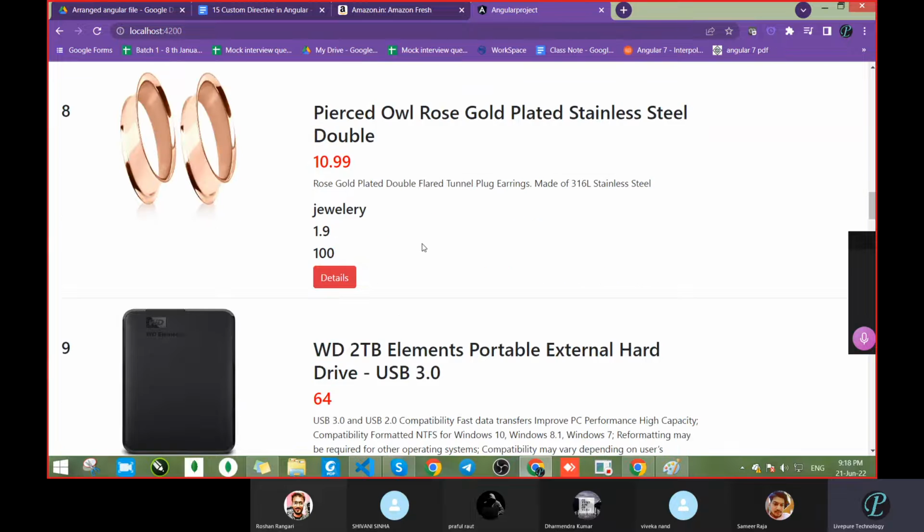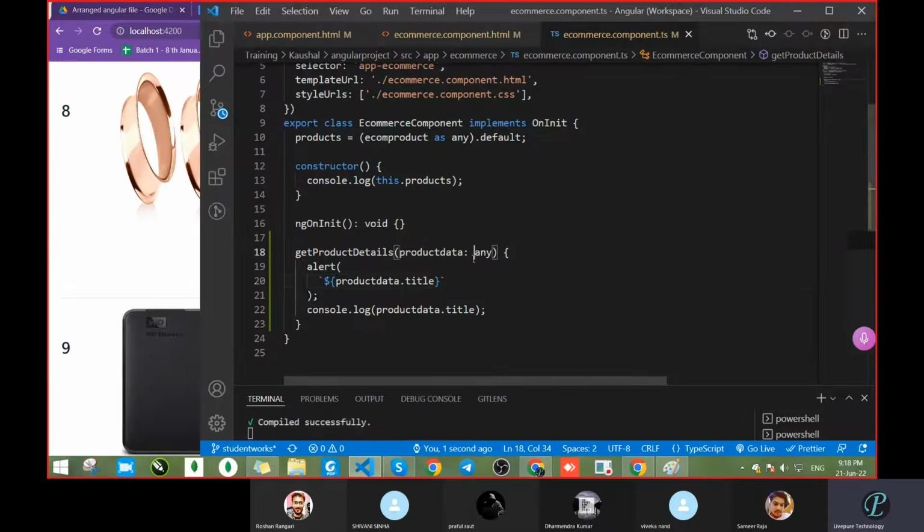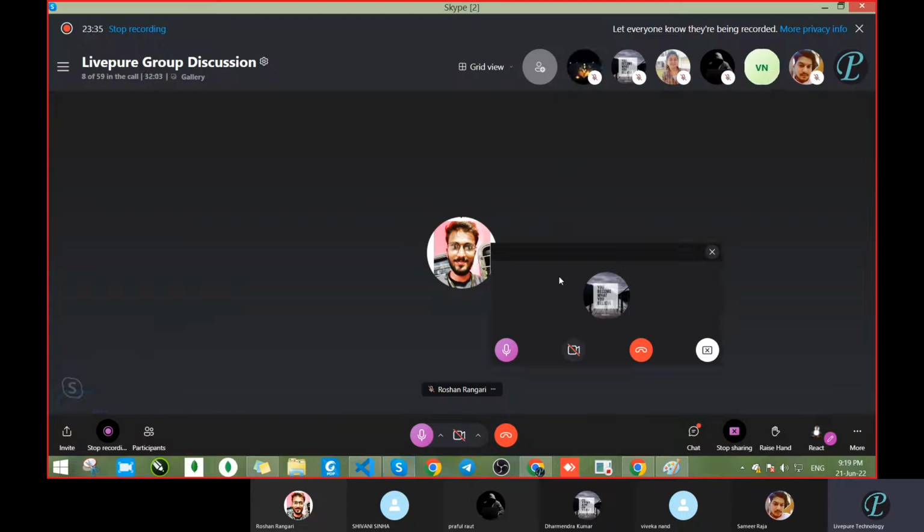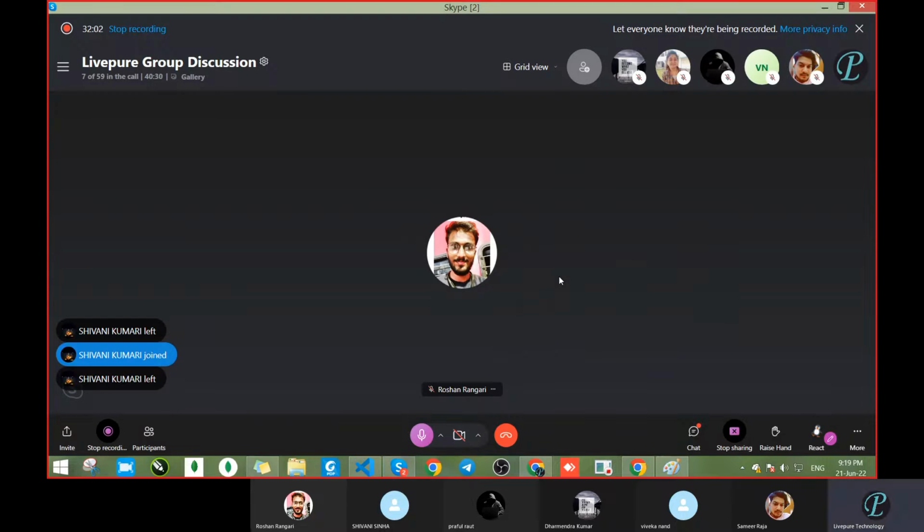Anyone having any doubt? Tell me. This thing itself I had discussed 3 or 4 days ago, I think for this topic itself. I was discussing it for approximately half an hour: in place of passing individual data, we will pass the complete object or array, whatever is there. We will pass the complete data and we will receive it as per our requirement. Clear? Or having any doubt? Tell me first. Shivani, clear?